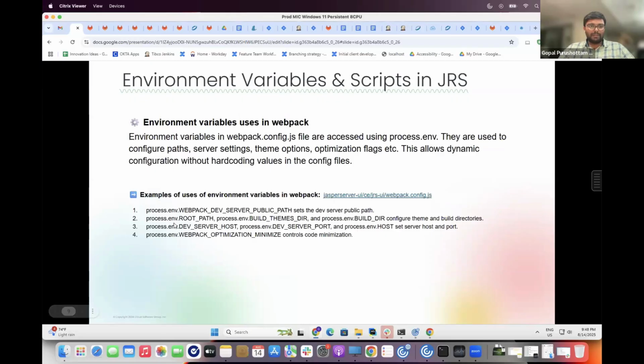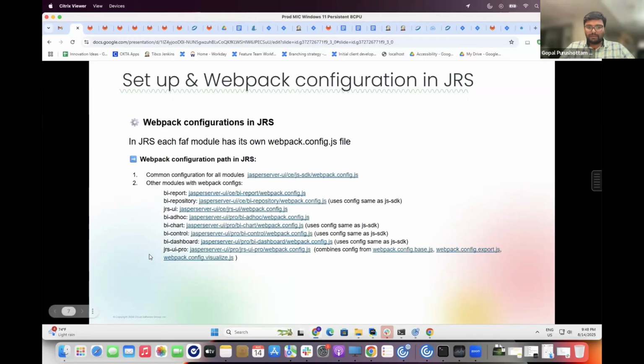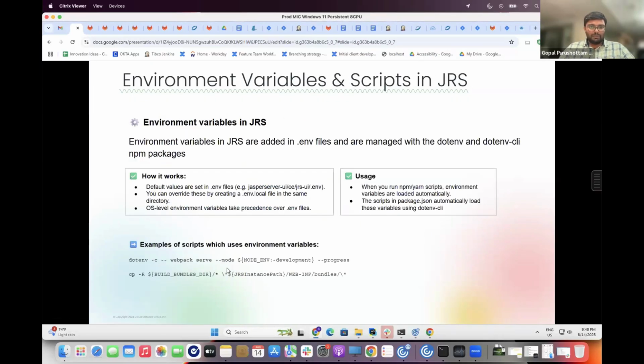I have given examples of scripts here. For example, here is the script to start Webpack, right? To start an application, we write this script: .env-cli, then webpack serve, and we are specifying the mode and then the environment variable. The environment variable syntax is written with the dollar and curly braces, and we have some default values here as well. Another command is the copy command.